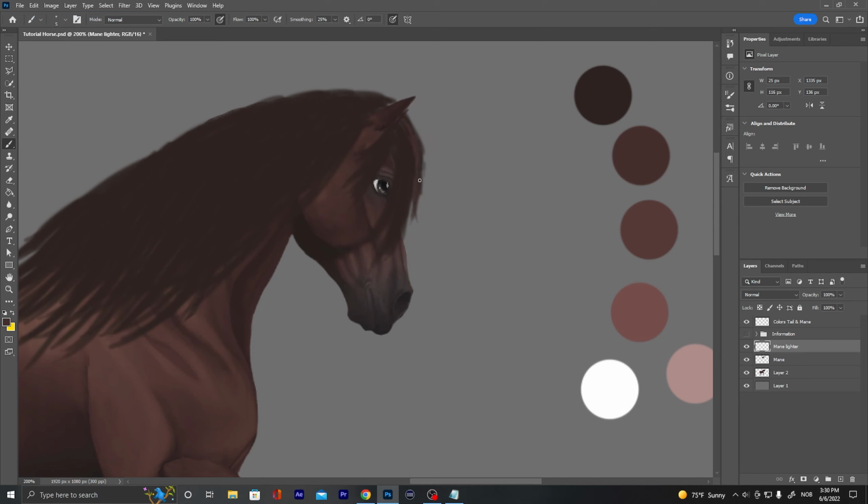I feel more comfortable when I'm using the small ones because I feel also the brush is much softer somehow. And of course we have shadowing and lightening up on all that as well. So trust me, this is just the very start of the work. It takes a lot of time.